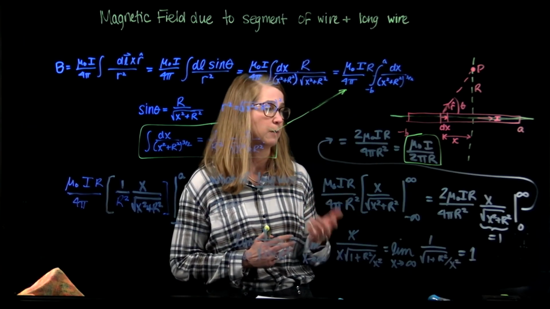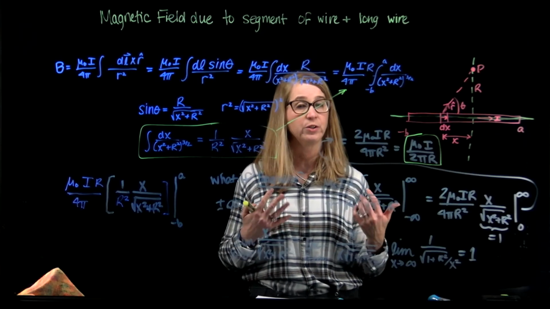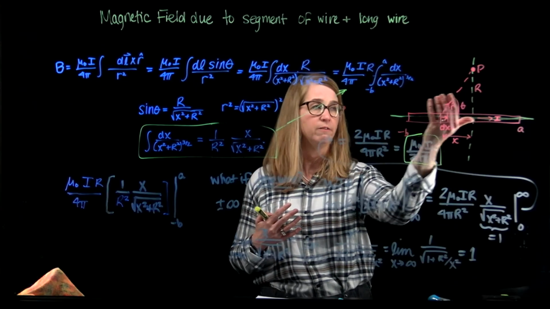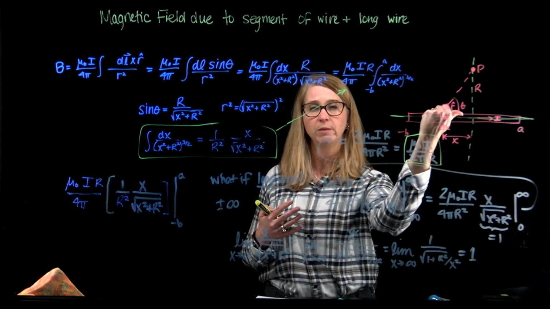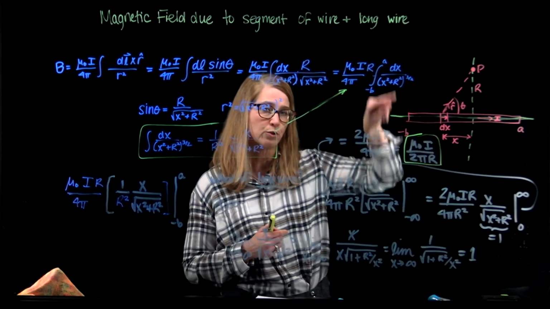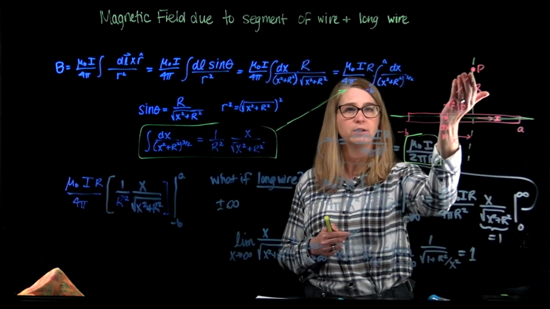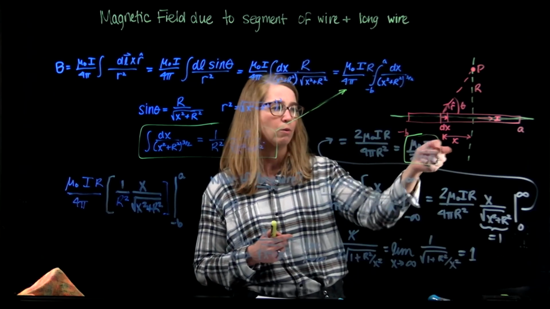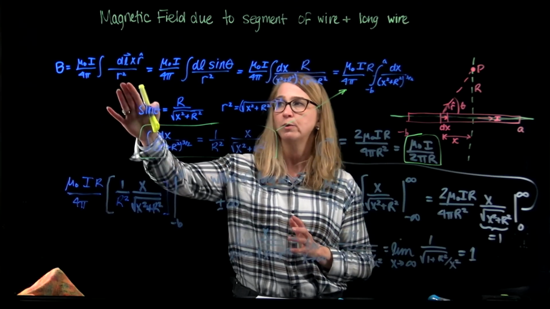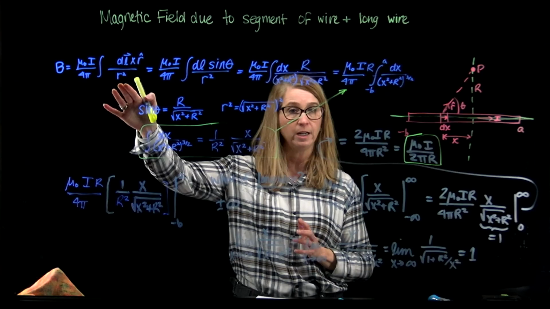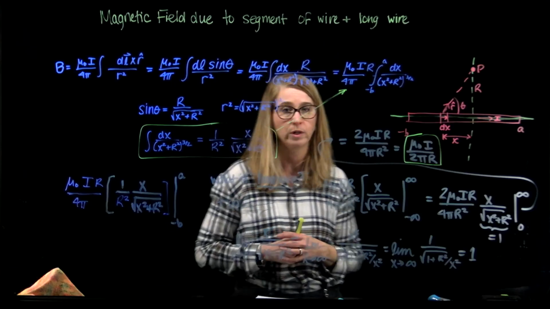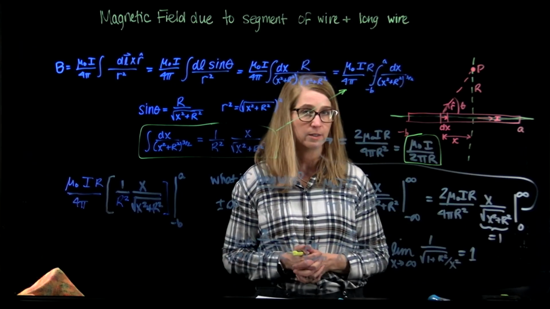The direction of the magnetic field is still going to be given by the right-hand rule, where if I point my thumb in the direction of the current flow, my fingers wrap around my thumb just like the magnetic field wraps around the wire. Remember, it makes circles around the wire. On top of this wire, it's coming out of the board at us, and below the wire, it's going into the board. That would also be consistent with the direction if I did the cross product of dl cross r. My thumb is going to be out of the board as well. And so it's all consistent.